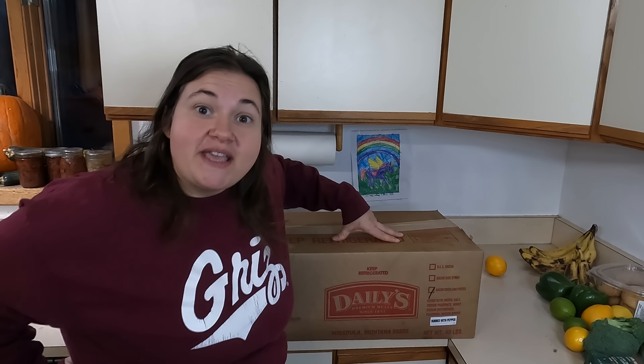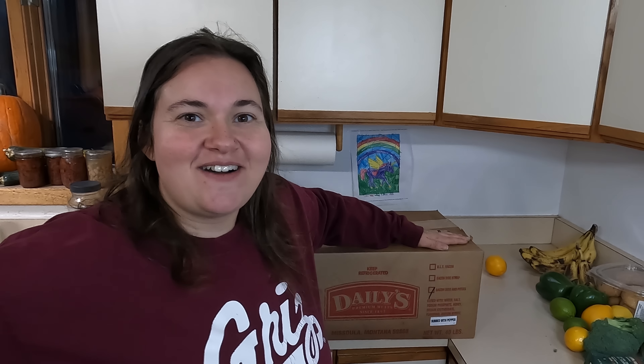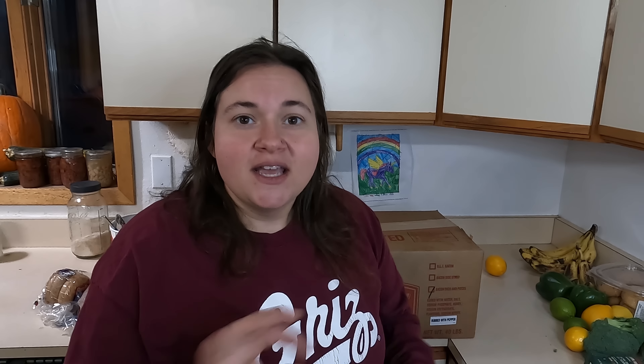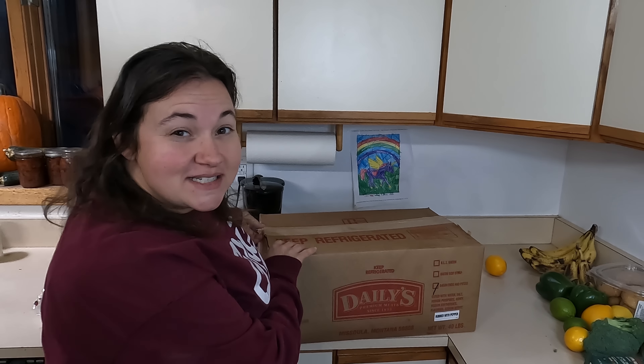Another reason I chose to get this is because we do a lot of hunting where we can get elk or deer — that is very lean meat and you need some fat to help beef it up, because your body needs fat. If you live strictly off of lean meat, you could actually starve to death because you're not giving your body the fat it needs to survive. That's why they say if you only eat straight rabbit and nothing else, you can starve to death because rabbit is also a very lean meat. So this bacon will go great to help beef up my elk.